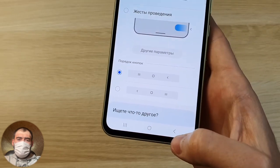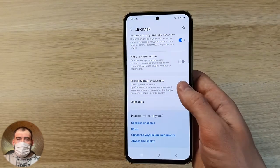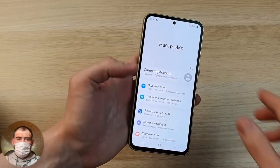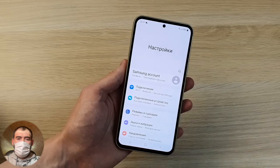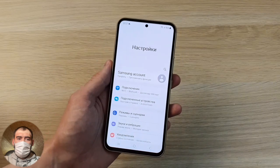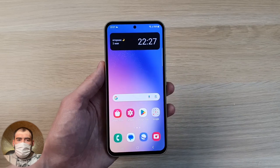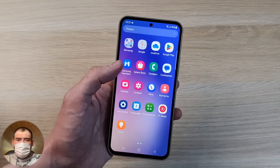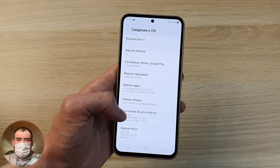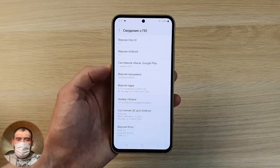The back button position can be swapped — if you're used to a phone with the back button on the left side, you can change it in settings. You can also show the battery charge level. This is an AMOLED display — everything is clear. The screen is 6.4 inches — I think this is the most optimal size for this price. Small, flat, convenient to apply screen protection. Good resolution, good refresh rate, and good screen quality — bright, saturated, and juicy. The screen is also covered with Gorilla Glass 5.